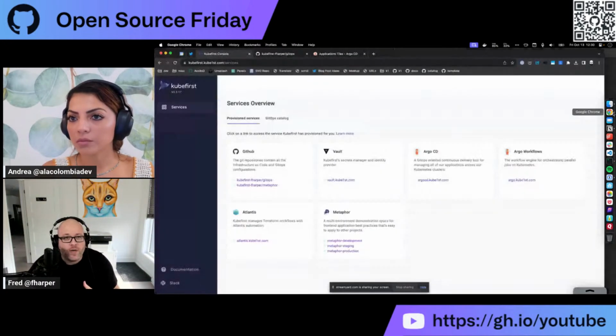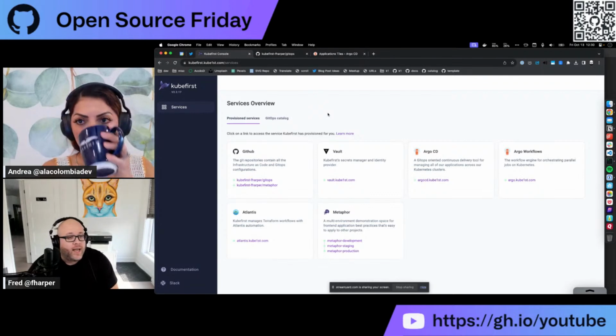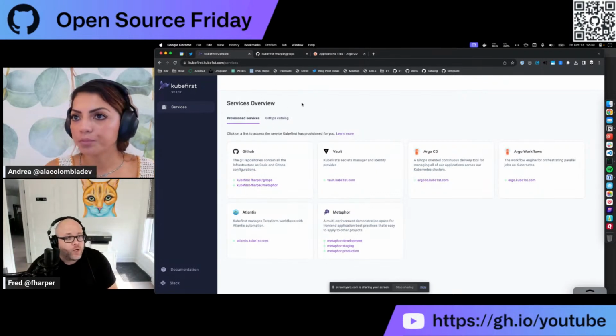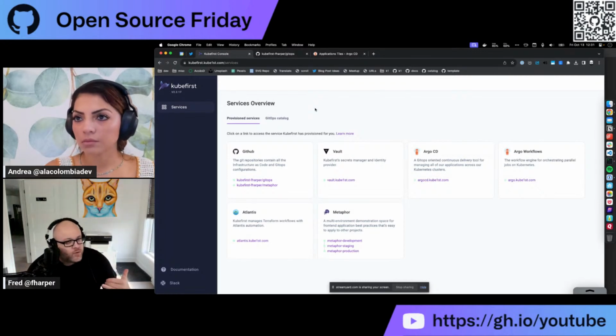So before the live stream, this is the other screen that I wanted to show. I created a cluster on Civo, and once it's created, you have that console application that we use to either create a new cluster with the UI installation, or to access all your services. I ran that command before and said, now I want to create a new Kubernetes cluster on Civo. It took about 10 minutes on Civo. It's a little bit longer, but it's shorter than other cloud providers like AWS. And I end up with that console application that shows me all the services.